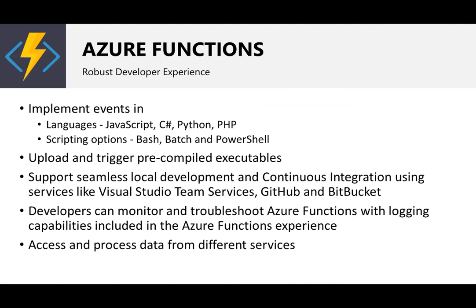With Azure Functions, developers are not limited to just using expressions or the actions available, but can actually use a number of programming languages that they're used to, as well as scripting languages to achieve their goals. On top of that, Azure Functions offers different continuous integration options, such as Visual Studio, GitHub, and Bitbucket. And it allows developers a lot more freedom to monitor, control, and share their solutions with others.